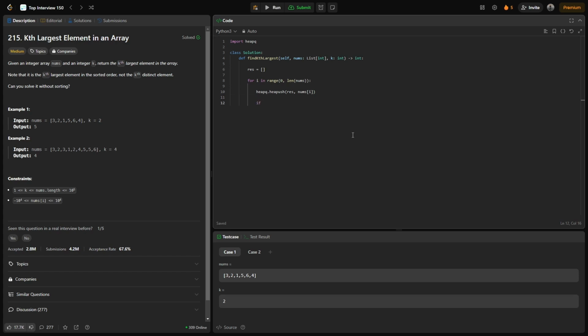So if i is greater than our k, so in that case we are going to say heapq dot heappop, and we're going to pass in the result, and at last we're going to return the result and the first element. Let me run the code.